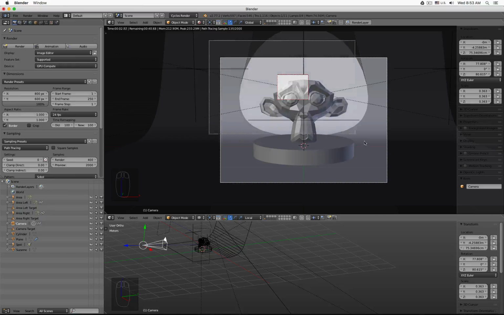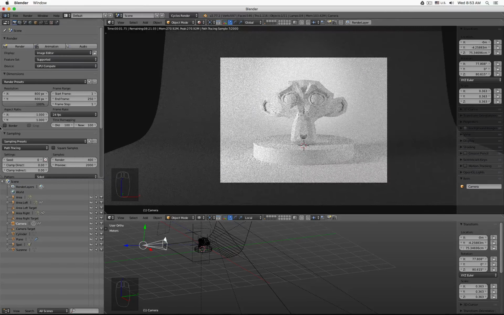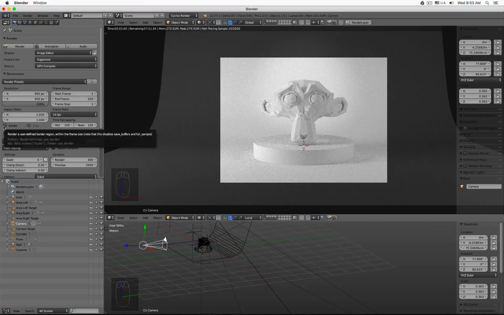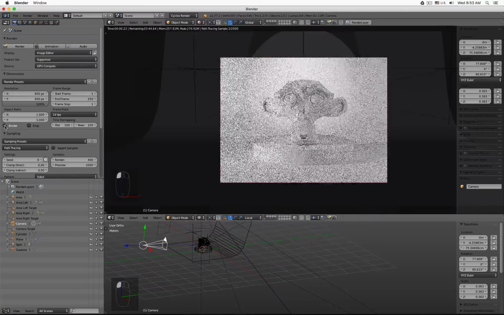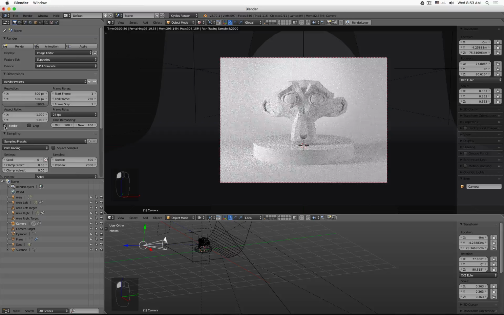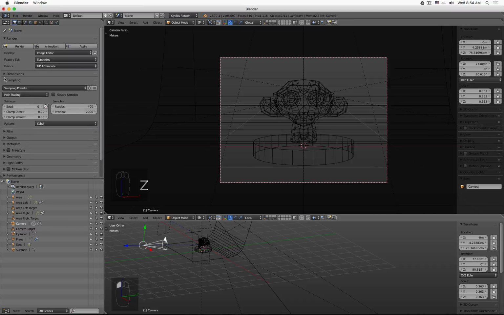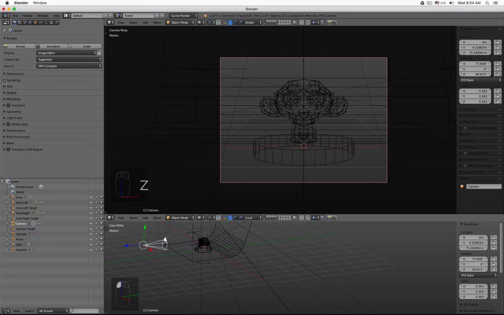If we now Shift B over the complete camera, we basically say, well, no border. You see the border is gone. And then when we turn the border rendering on here, instead of using the smaller area, now it just clips it to the camera. Okay. So that was sampling and film.